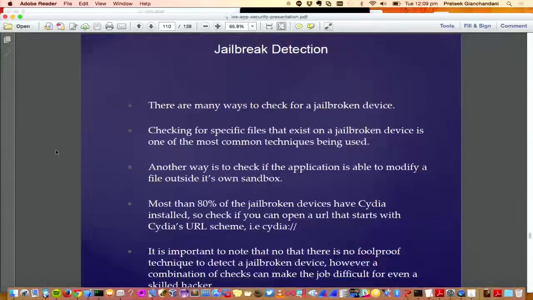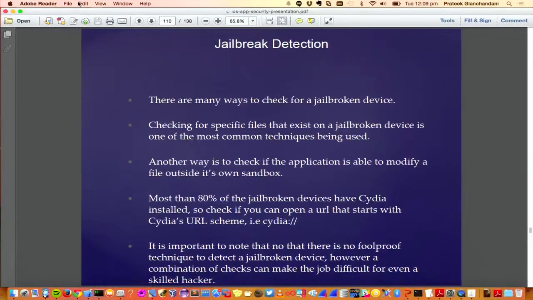There are many ways to protect against a jailbroken device, but the thing is, at the end of the day, the application binary is on your system. The logic is on your system. You are running a jailbroken device and you have all the tools. So no matter what check you put, any skilled attacker would be able to bypass that, because you have the power to patch the application however you want. The only thing you can do is make life harder for him, okay?